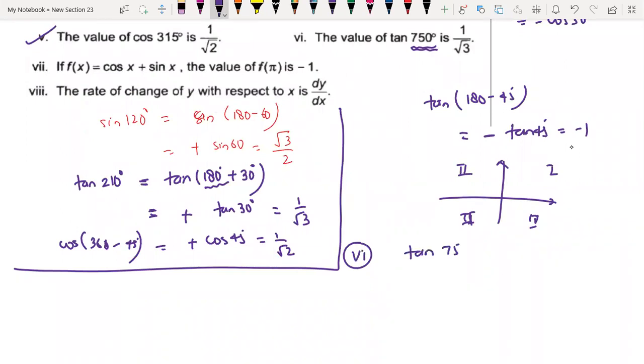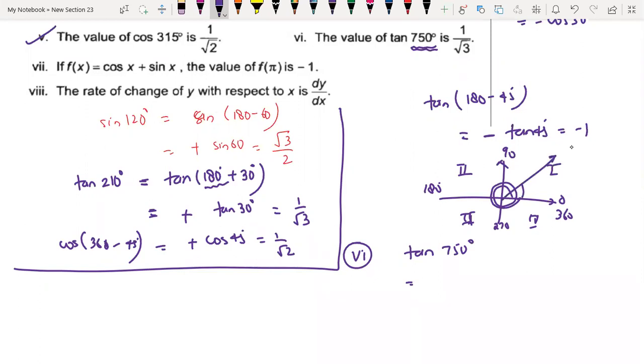So tan 750. 750 is in which quadrant? Okay, next is who? Bhavya, 750 which quadrant? ये तो 360 पे खत्म हो गया था. एक राउंड तो खत्म हो गया. 0, 90, 180, 270, 360. One round is finished here. So we'll have to go one more round. That means 720 or 720 plus 30. So it belongs which quadrant?